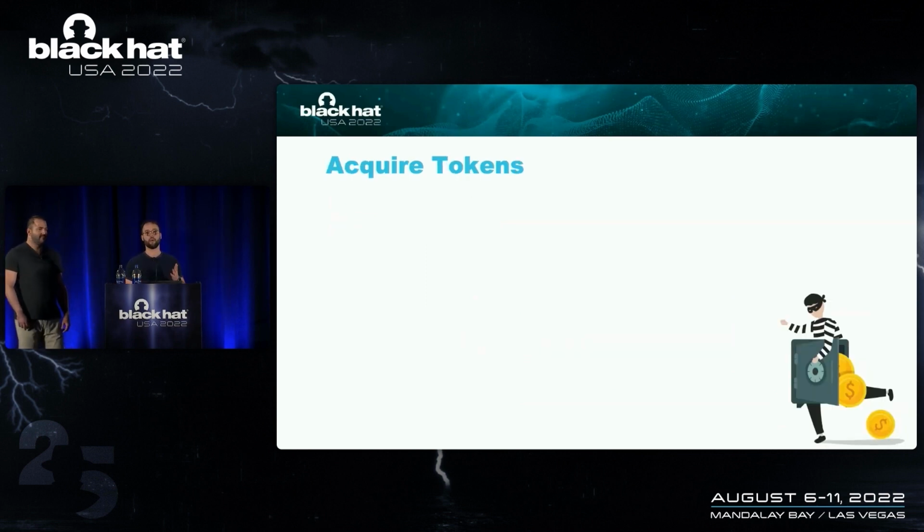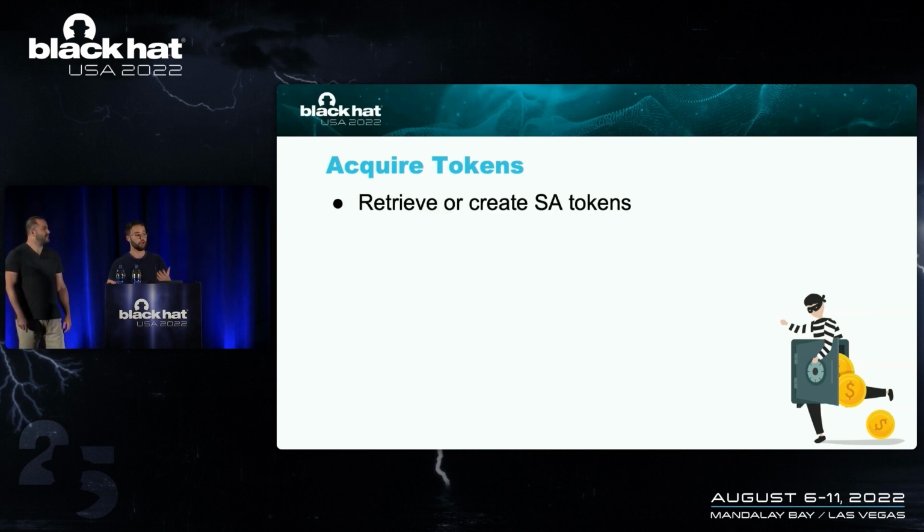The next attack class that we're going to talk about is permissions that allow you to acquire service account tokens. So either retrieve existing or issue new service account tokens. Now, what's the impact here? Well, it depends which service account you can issue tokens for, right? If you can issue tokens for a powerful service account, then you got yourself a meaningful privilege escalation. If you can only, let's say, retrieve tokens of a weak service account, that's not very interesting.